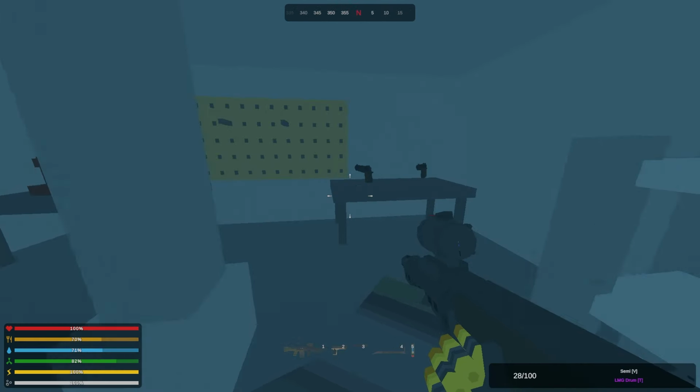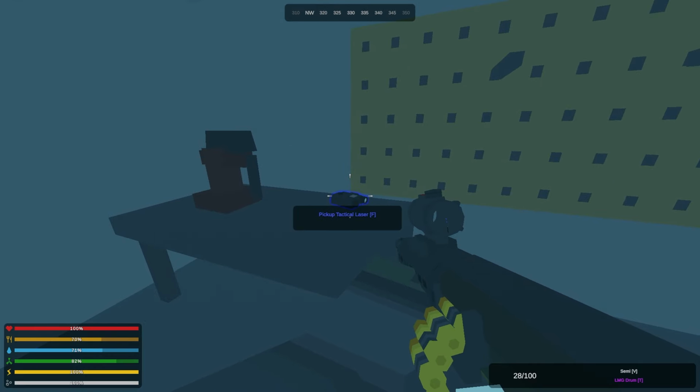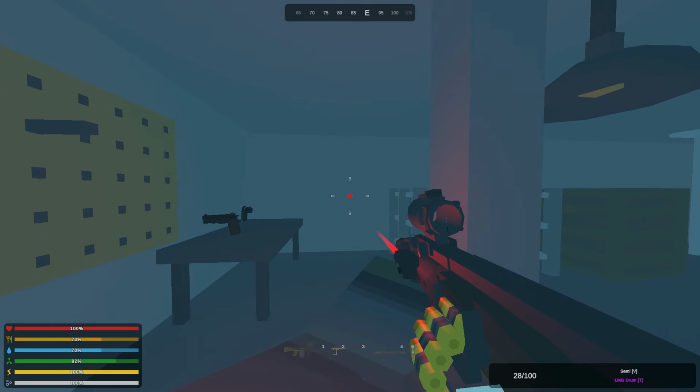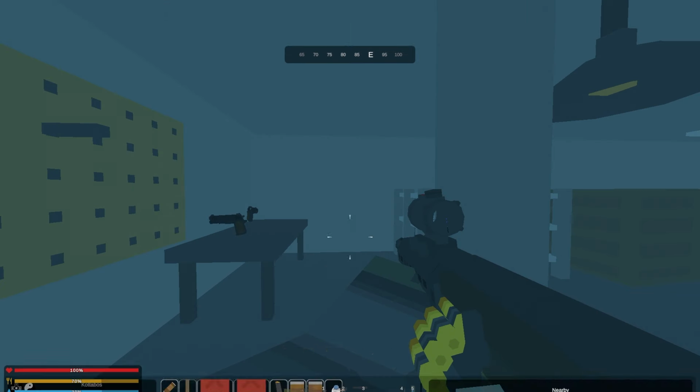Yeah, just more basic guns. Nothing too spe- Oh, hello, laser sight. Oh, sweet. Yeah. I mean, we really don't need it, but... Actually, hold... Oh, wait, no. Dang it. Here we go. There we go. Can we put that on the gun out of curiosity? The pistol?